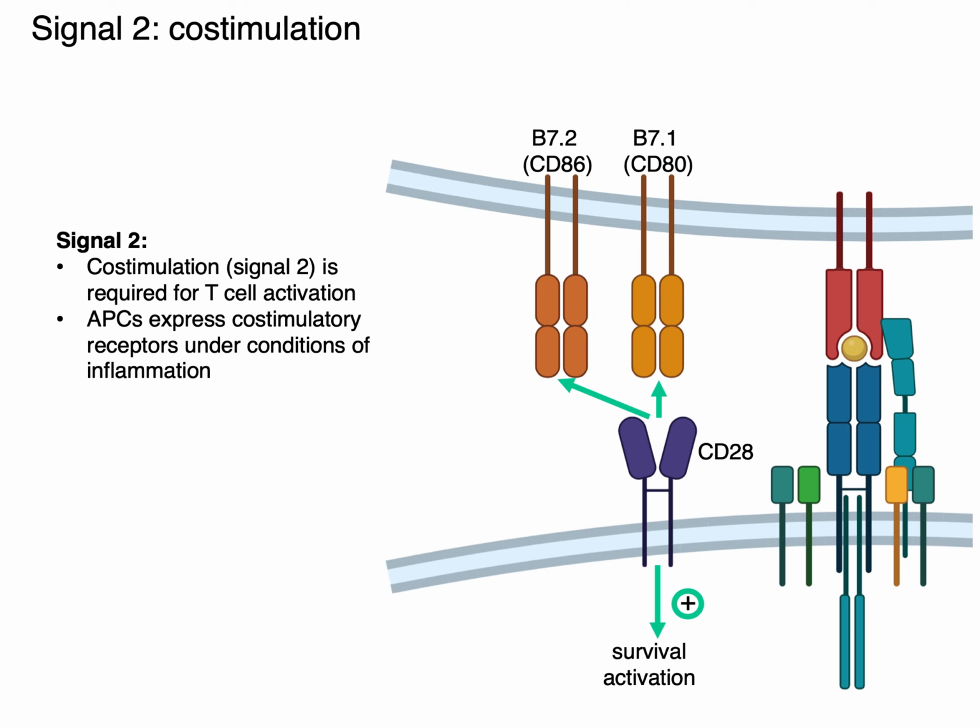So you can think of it as another layer that is ensuring that T cells are only making responses to foreign antigens and not to self-antigens under conditions of non-inflammation. And these co-stimulatory signals enhance T cell activation and survival. Now, I've written an example of some co-stimulatory signals up here, some of the specific molecules that are co-stimulatory molecules. You will learn more about these later in the year. You don't need to know about these right now.